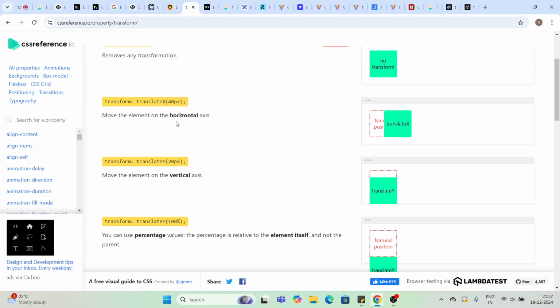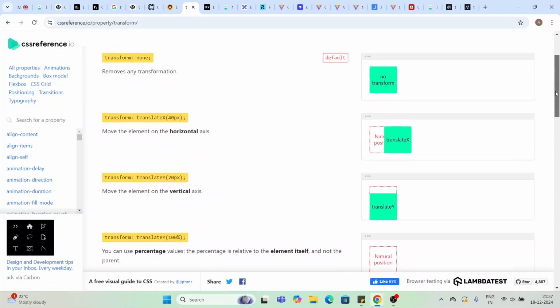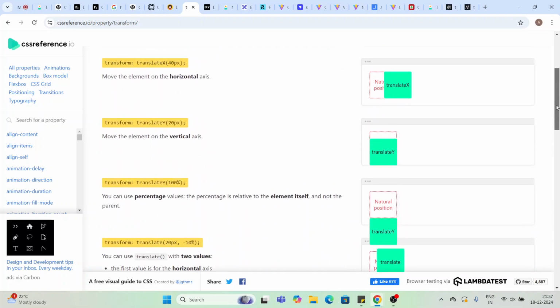Again, if you ask me to which element I can apply this property, there is no restriction. It's like other CSS properties, no restrictions at all. You can apply it to any of the elements. It could be a simple button, your div, whatever elements, no restriction on it. But now we are learning what the different values are and how this property helps, or what the purpose of this property is.